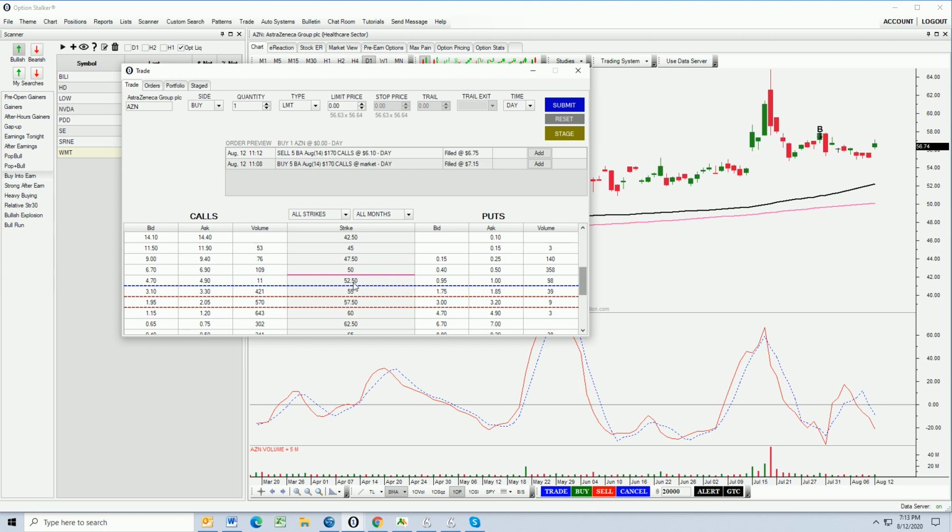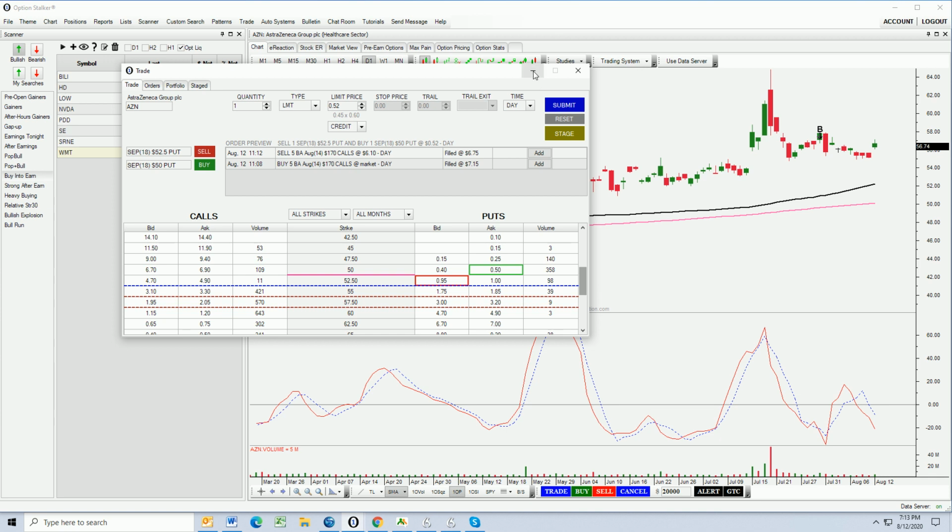So I'm going to click on the 52.50 puts here, click on the bid. I'm going to click on the ask of the $50 puts, and you can see that that spread's currently coming up, 45-cent bid, offered at 60 cents. I think we're going to get filled on this one right away tomorrow, and it's okay. I like this trade. I think this one will work out well for us.